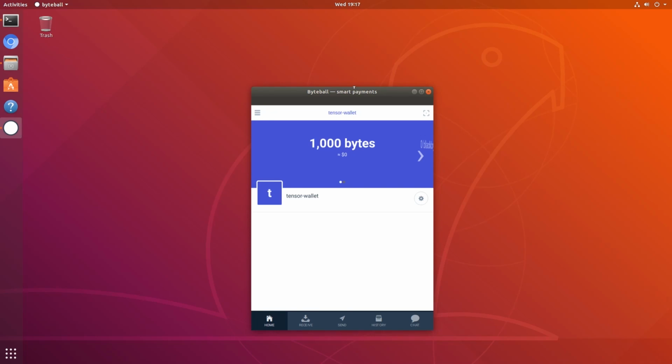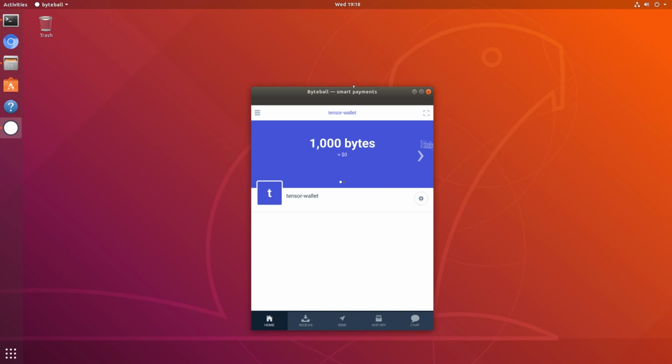In this video I will be showing you how you can back up a byteball wallet, and I'll also show you how you can create a multi-signature wallet, which will allow you to share a wallet across multiple devices. In this tutorial I will be using Linux, however all of the steps that we go through in this tutorial should be the same across all of the different platforms. This includes Windows, Mac OS X, Android, and iOS.